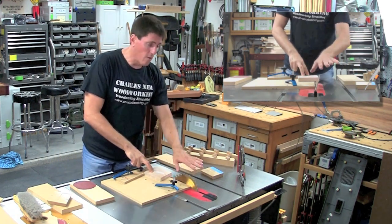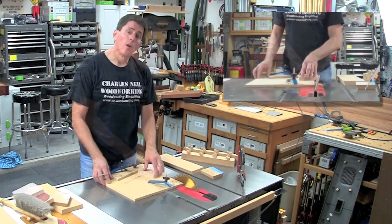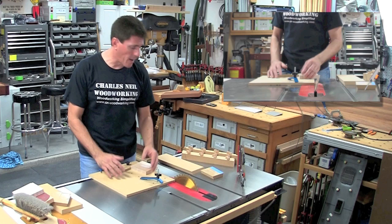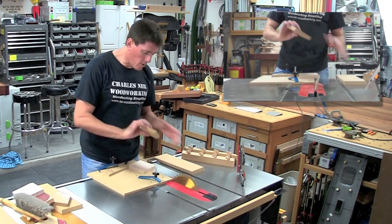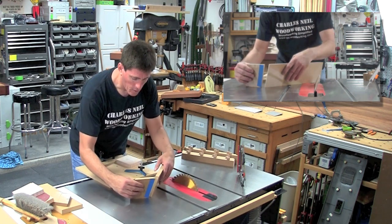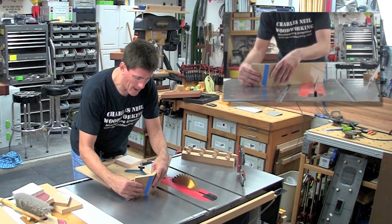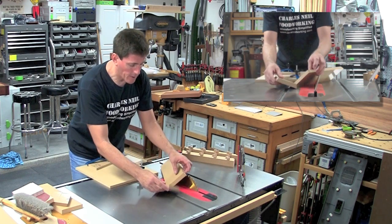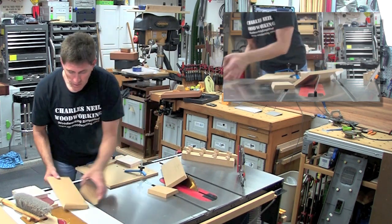Now I've already set the bevel and I'll show you that in a moment with the angle master. One thing to remember is what I discussed earlier about the mirroring effect that we have on this project. So this is the left side and this is the left rear facet. When I go to assemble this, that's the angle that I've got. That's the angle that I'm going to be cutting to get a nice clean joint. Now it turns out that this is the right rear facet.